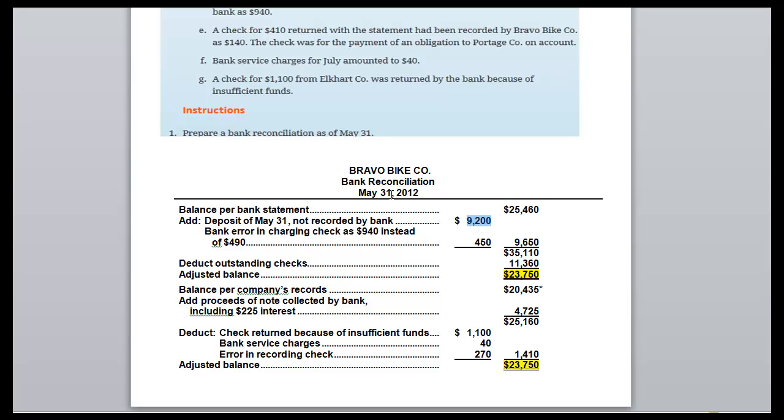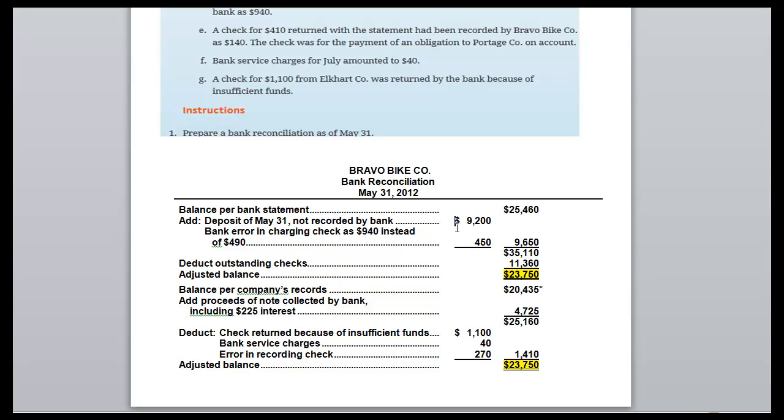And up top here, from the bank's perspective, they have no idea about these deposits in transit. When they printed us the bank statement on the 31st of May, if we made a deposit that same day, let's say after 2 or 3 o'clock in the afternoon, it might not be represented or posted to our account until the next day.